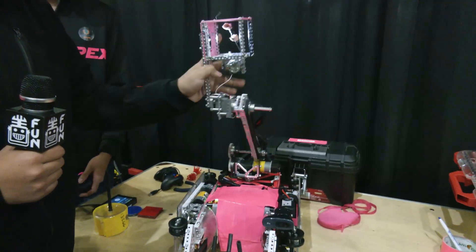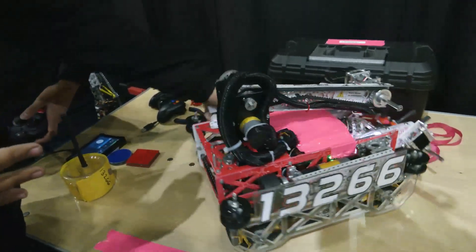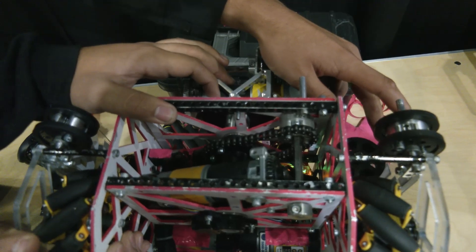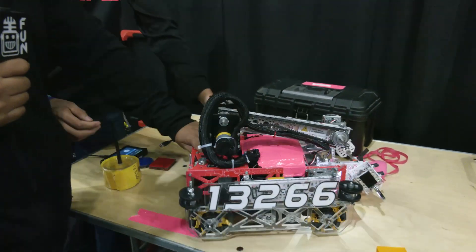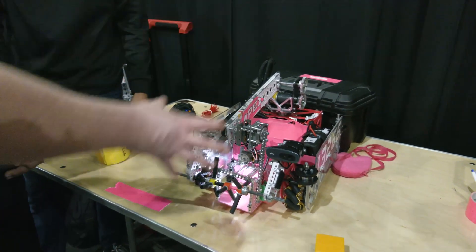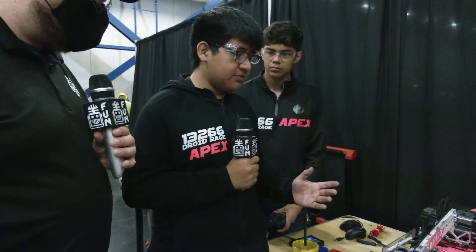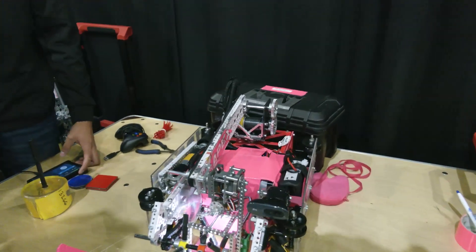This robot looks a bit rough right now because most of our team joined FRC and are helping them in this current state. Talking about the turret, it's geared two to one on a 117 RPM motor, right here on bevel gears. It's on a half-inch shaft, which gives it more structure when it comes to swinging it around. The arm was originally two separate processes — we started with an intake on an arm, but that was absurdly heavy. On our version 2 robot, a six-wheel V4-bar arm, the arm was literally taken off from the six-wheel and put onto this robot, and that's how we fixed the problem.